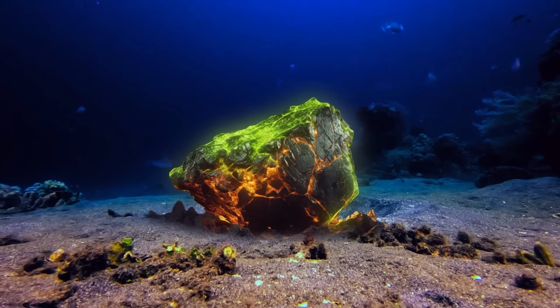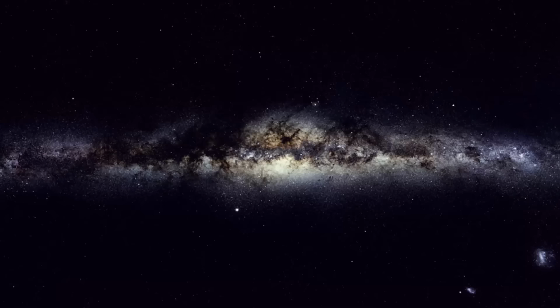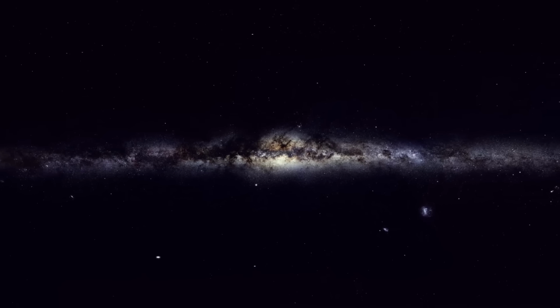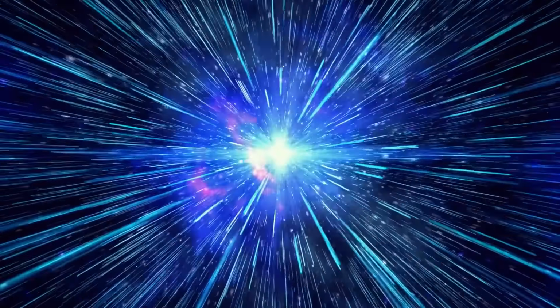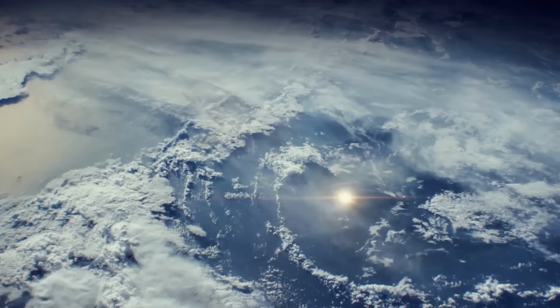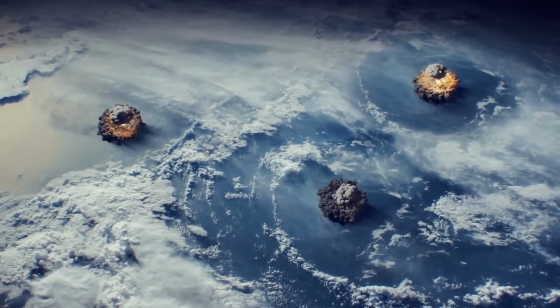The seafloor hides things from space too. There are traces of rare forms of plutonium and iron at the bottom of the Pacific Ocean. And what's awesome is that all this has come from space. These radioactive materials probably formed during some kind of cataclysmic event in space and eventually made their way out to our beautiful home planet.